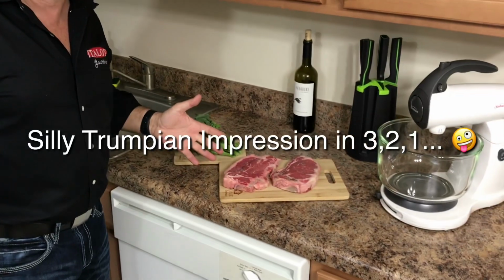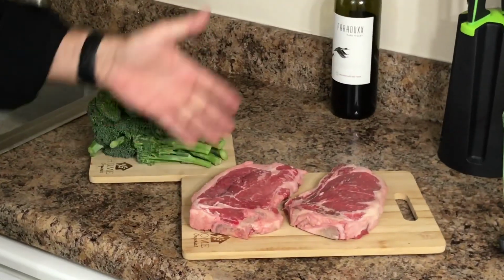And you know what? I have a special surprise tonight. Before I reveal the special surprise, look at these steaks. These steaks are huge. They're huge. These steaks are so beautiful.